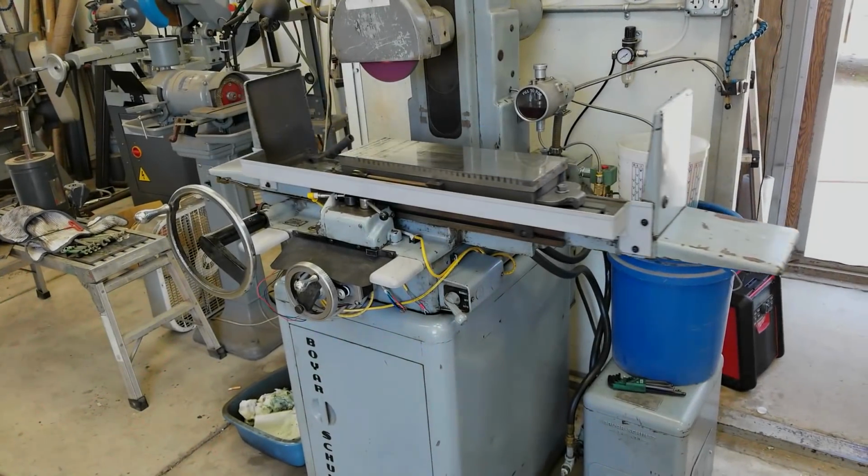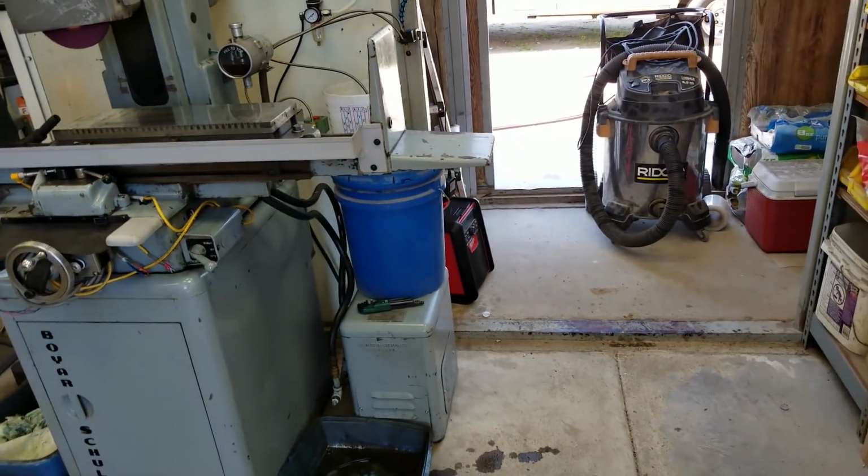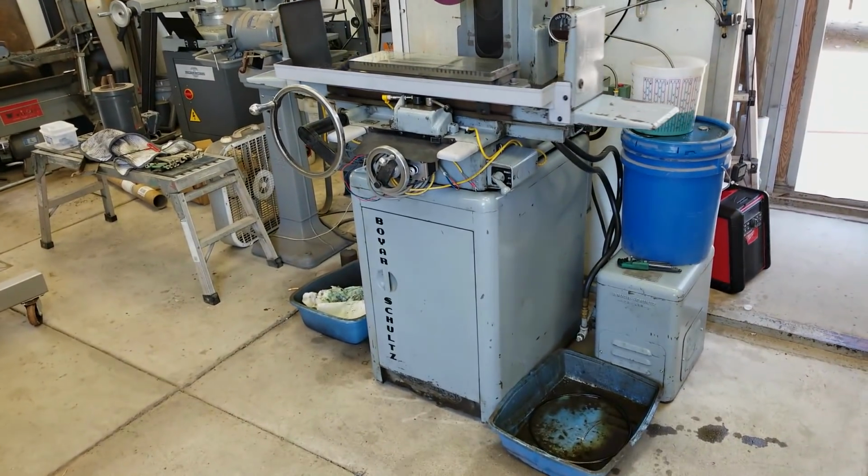Okay guys, well, I'm back on track. This all happened to me when we were doing testing on our control panel. So I had to stop what I was doing, fix an oil leak, and now we can get back to it.